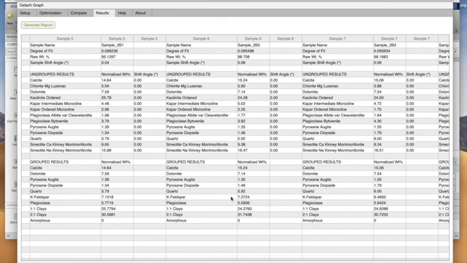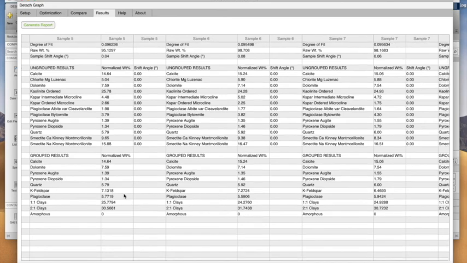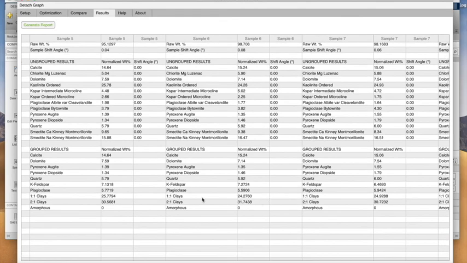So pretty decent. For our plagioclases, we got 5.75% here, 5.6, 5.9, so 5.5 to 6% or so, and it's supposed to have 5% total plagioclase.